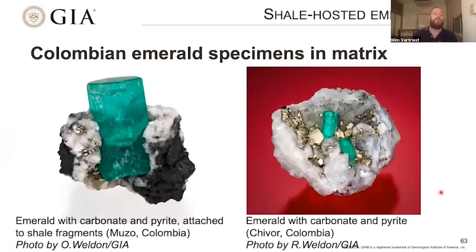Here on the left, we see a beautiful example of a nice big emerald from Muzo, Colombia, associated with this white matrix, which is a carbonate. Maybe it's dolomite, maybe it's calcite, doesn't really matter. We also have that golden, very shiny mineral, which is pyrite, but we also have those black fragments, and those black fragments are the original shale rock in which those veins formed. Now on the right, we have a closer look at those veins where we have beautiful carbonates again with a lot of pyrite sprinkled, but also those beautiful emerald crystals that are crystallized in those veins.